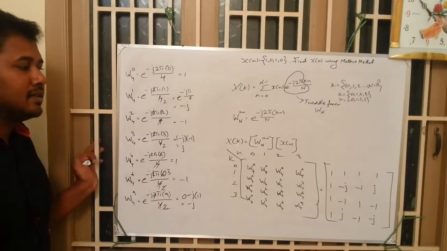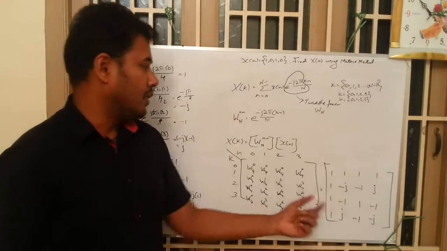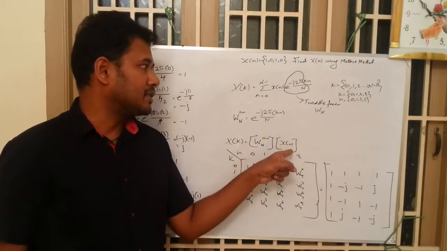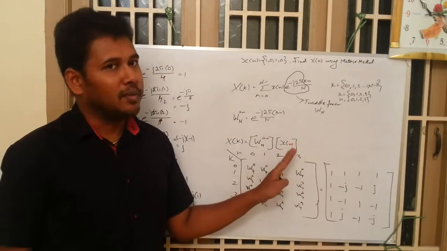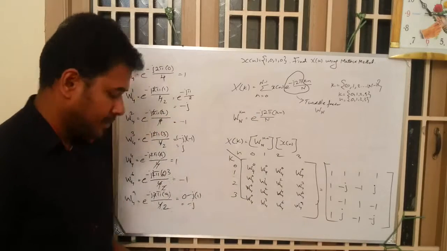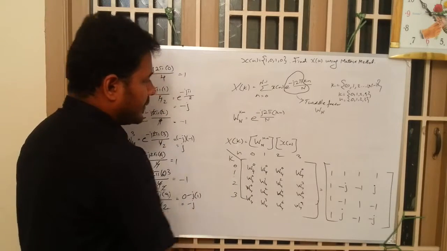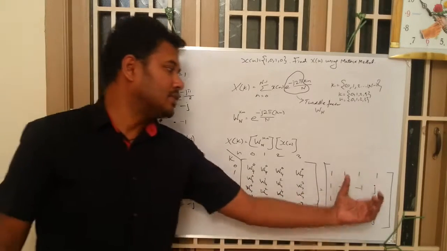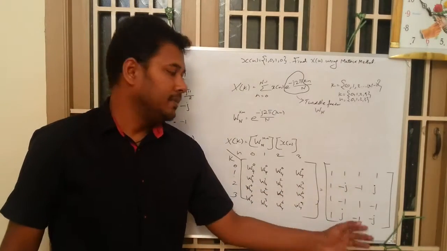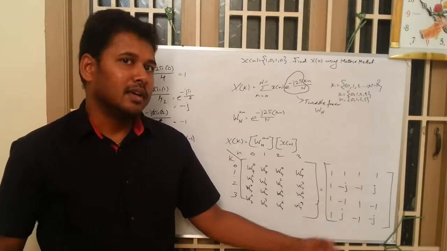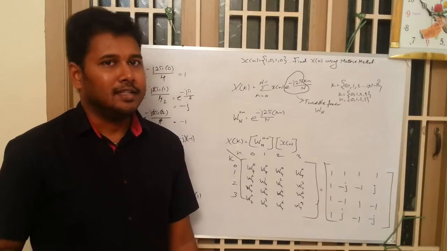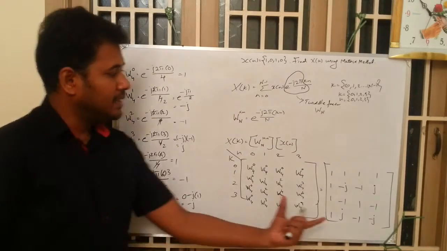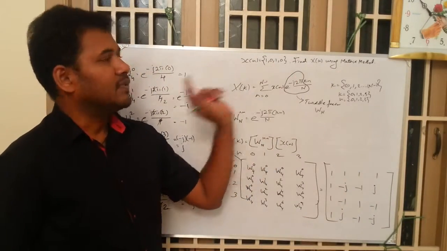So that is the required matrix which you have formed. And this matrix will come in this place. When this matrix multiplies with x of n, which is written in matrix format, we can get x of k directly. And you need not do all these steps for finding the values of the matrix. There is a shortcut to remember this matrix, which I have uploaded in another video. You can kindly check that. For solving this problem, we have to multiply this matrix with this value, x of n.